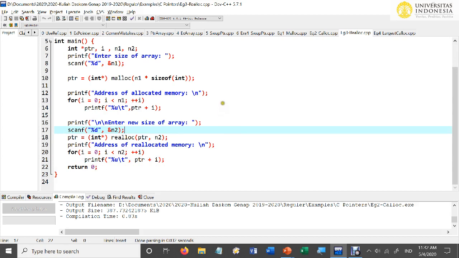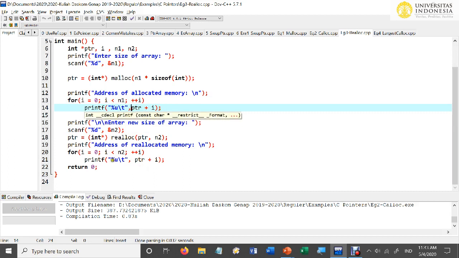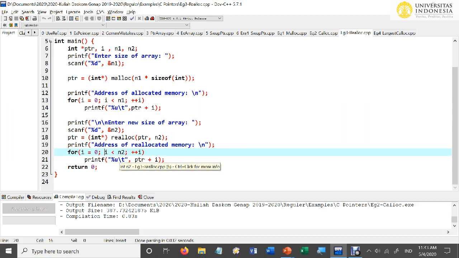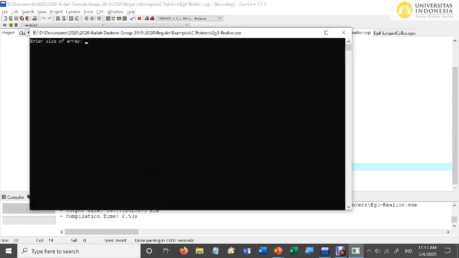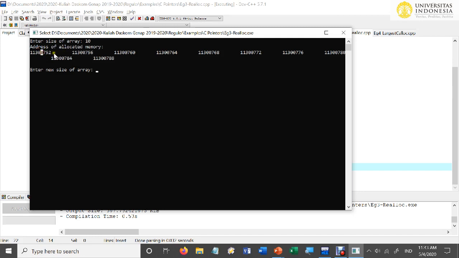The first loop is n1, and then printf the address of ptr plus I, and the second loop is looping until n2, because this is already reallocated by n2, and you print the address. So if we run the program, maybe first one is 10. See that these are 10 addresses, space separated by tab, 1 2 3 4 5 6 7 8 9 10, right?